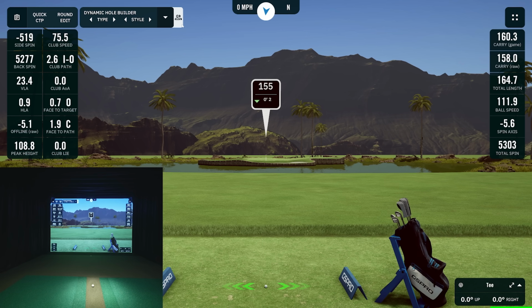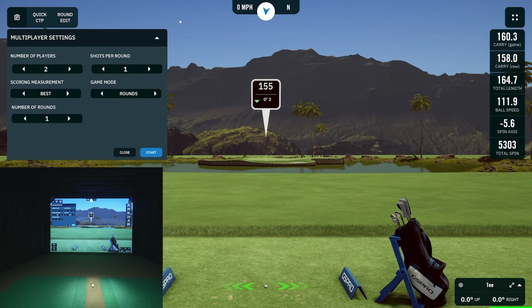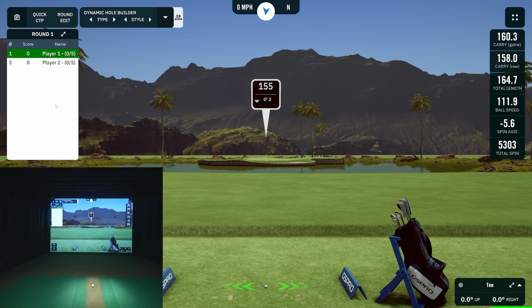Now look at the little multiplayer button right here. See where the people are at the top, where my mouse is? I'm going to click that. Let's say me and my buddy are down here and we want to have a quick challenge. Well, we could give ourselves 5 shots per round. We could either score by the best shot, or the sum of the distance, or the average. And we could have a round we could go through, or we could actually have an elimination that we could go through. And then number of rounds, of course, if you're going to do rounds, you hit start, and you could just have a competition right out here on your own custom built dynamic hole that you built out. So, and just jump all around.